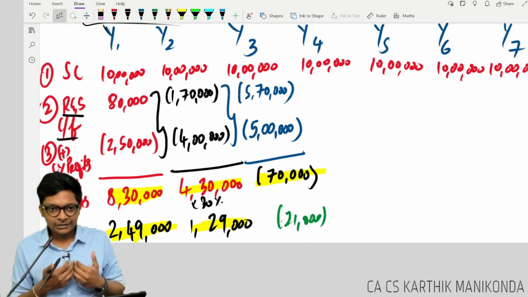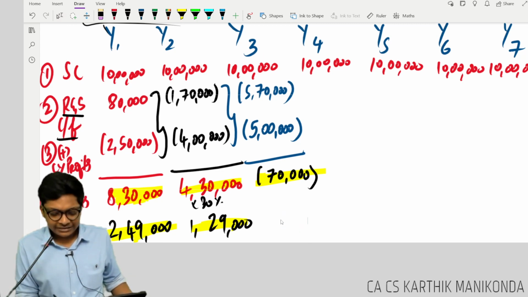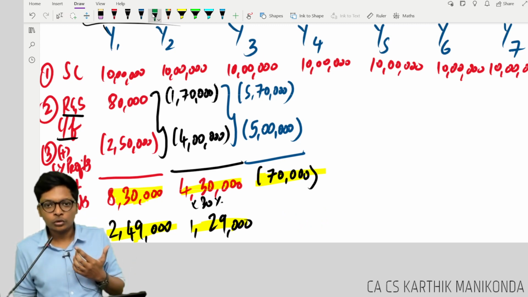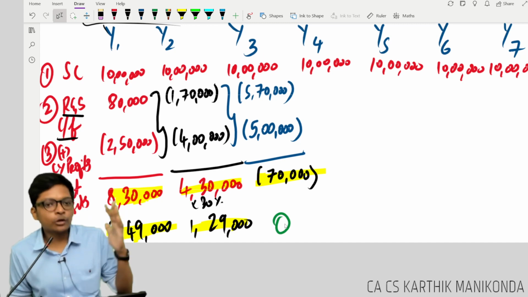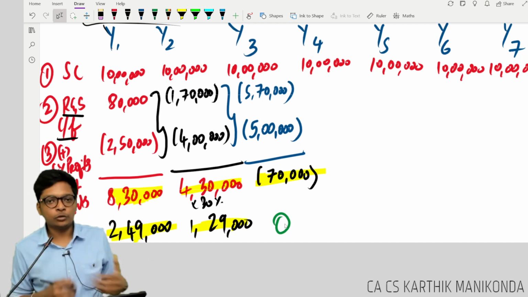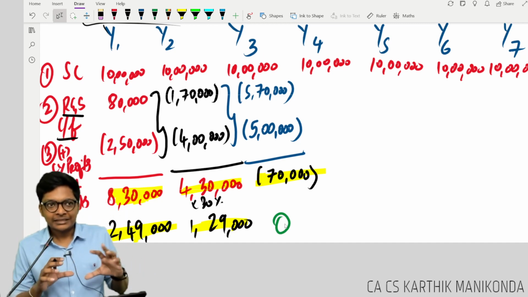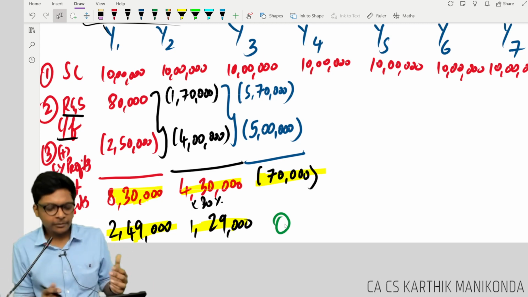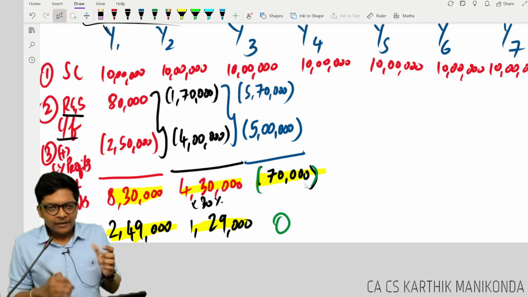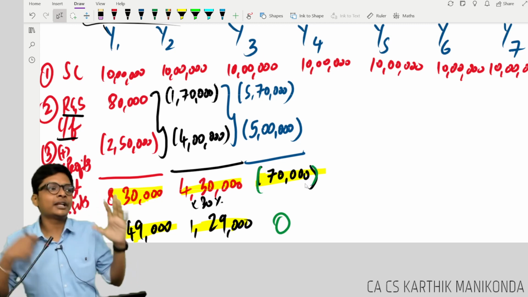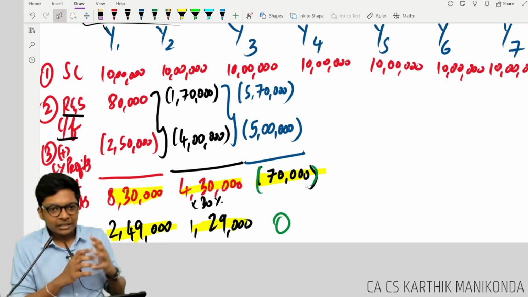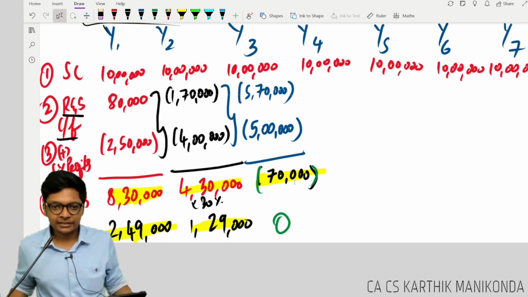Are you following? So, if it's negative, the standard says, you tell me, what to do? Show as 0. Minority is not there. No more minority interest. Their interest becomes negative. We can't make them pay anything. That's it. It's a loss for them. This 70,000 will anyway be shown as a collective loss in the holding company. Overall loss, that full loss will be borne by the company itself. That's it. Are you following?